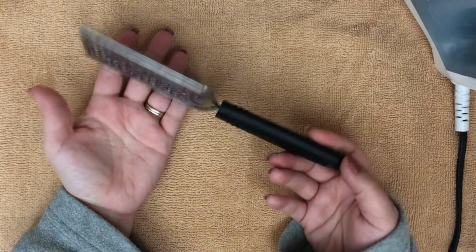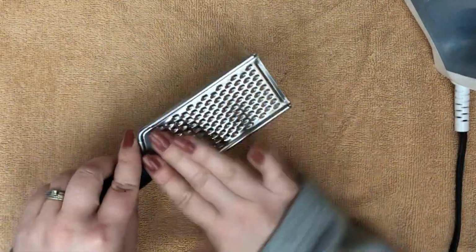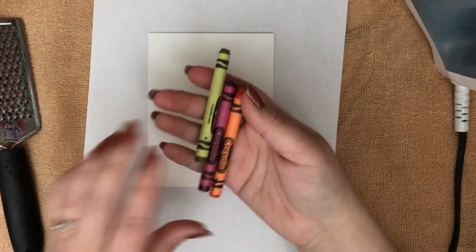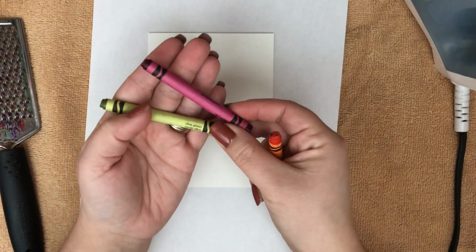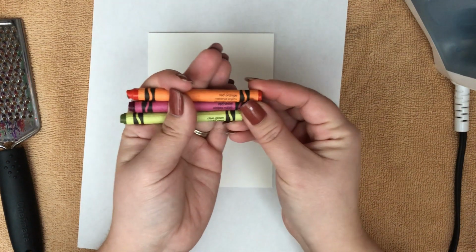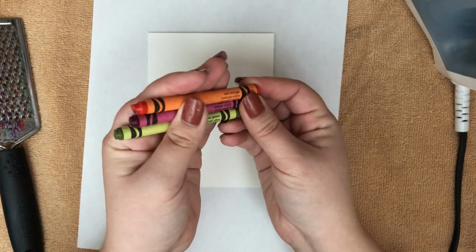You also need a grater. Now this one I have here, I got in a set, but I don't like the way it grates cheese. It's much too small for me and I have a hard time holding it. So I'm going to use this. You can find something very similar to that one at like Dollar Tree. You can also find them on Amazon, but they're more expensive on there. I'll leave it linked down below, but check out your local Dollar Tree before you go and spend more money than you have to.